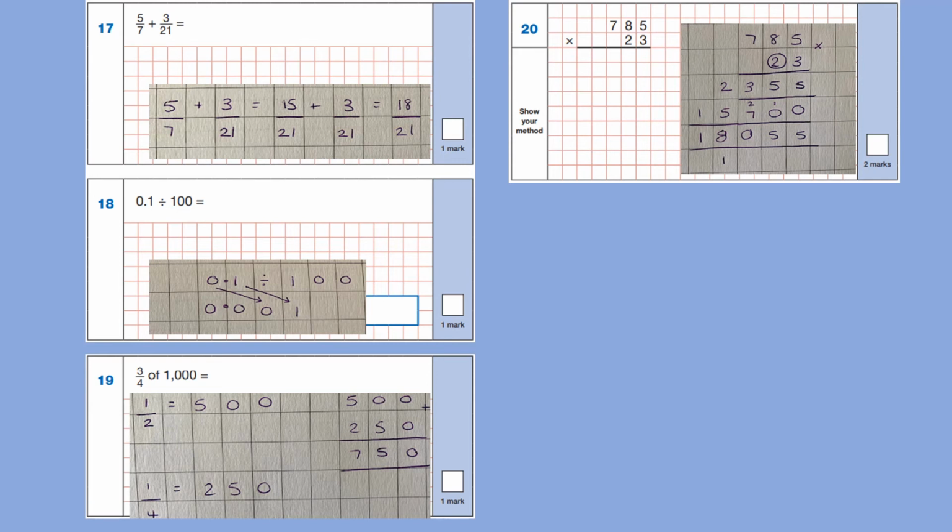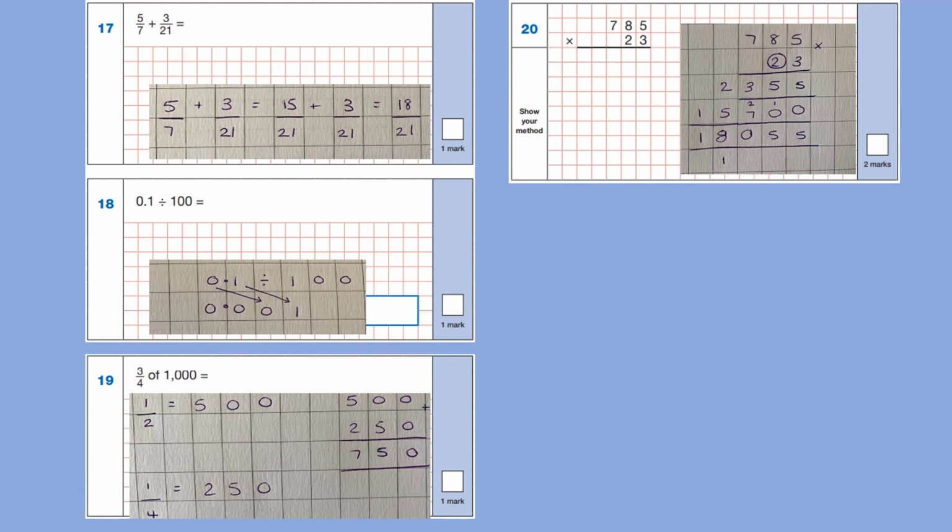Number 18, I've got 0.1 divided by 100. Now that means if it's a division, your number is going to become 100 times smaller, and your numbers will move down 2 place value slots. So as you can see with my arrows, the number that I was aware of has moved backwards 2 places, the decimal has stayed in the same place, and then I would have been left with 2 gaps with no digit in, so that's where I put my zeros in as placeholders.